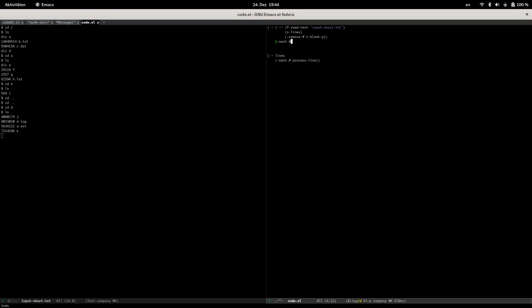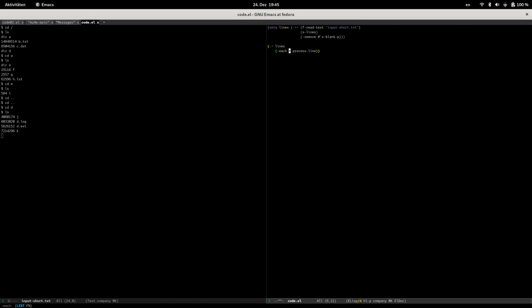And why we would need to do that is, let's get this back to where it was. It's because each doesn't take lines here, but the lines need to go here.